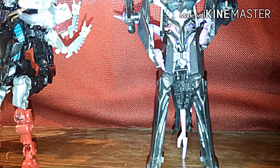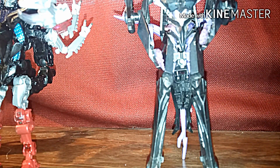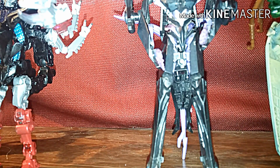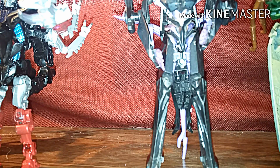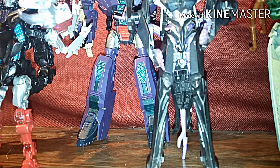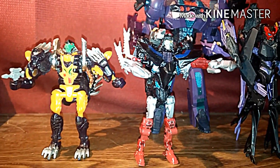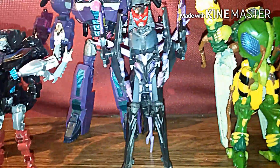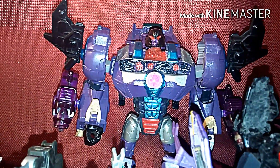On this side we're going to keep it pretty much the same height — some of the short guys to one side, taller ones to the right or left or whatever. Then we got Waspinator right here, which I redid the wings because apparently I lost mine. So I took the cape-ish deal off of Thundertron — he was a Predacon Voyager from Beast Hunters — that's who I took the wings from. And there's Big Daddy Mags. So doing the panoramic — we got Gas Skunk, the one with the green head, then Scorponok, Blackarachnia, Waspinator, and Big Daddy Cool Megatron himself. I just redid the paint job on his shoulders. But here's the new characters for the Predacon Wars series.